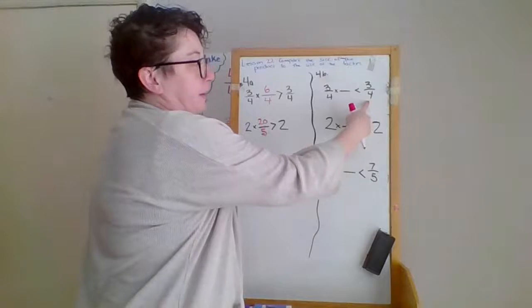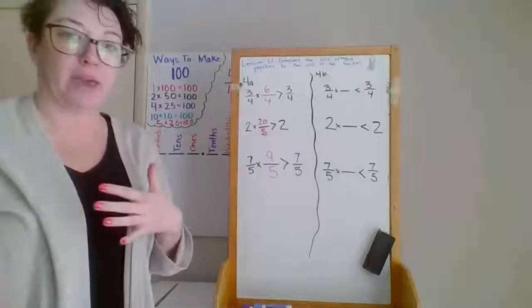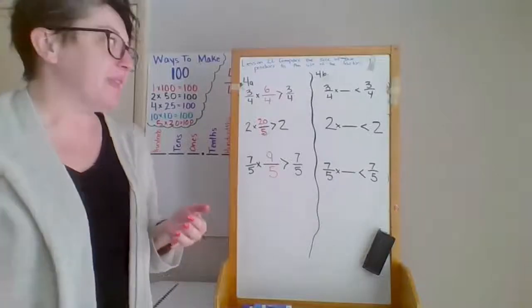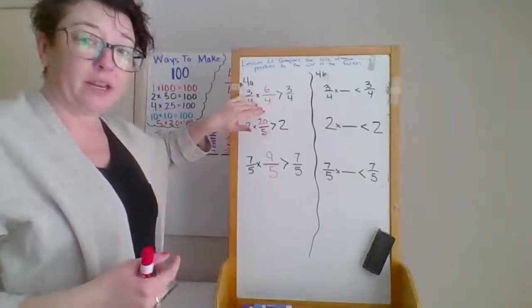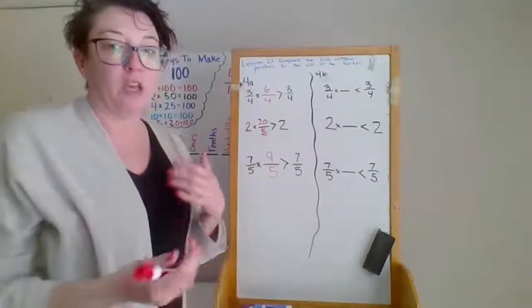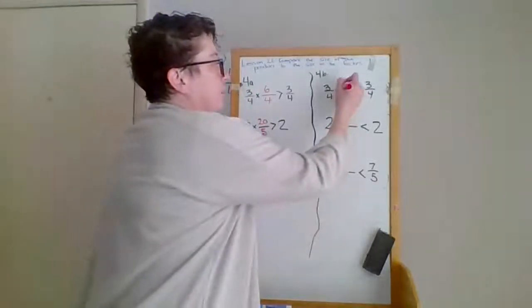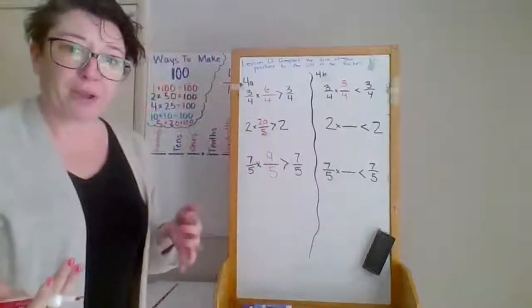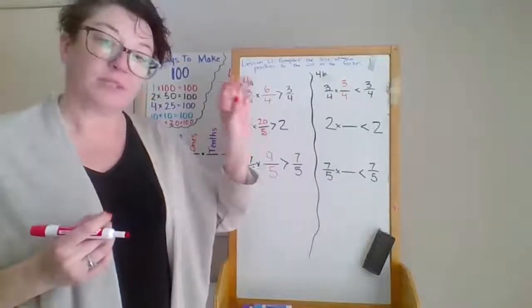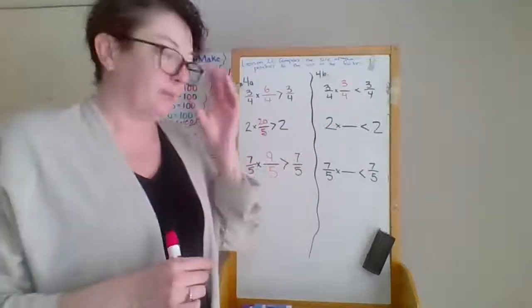I have 3/4 here. This side has to be smaller. So what can I multiply 3/4 by that will decrease the value and make it smaller? It's got to be something that is basically the opposite of what we did here. Instead of having a larger numerator, now we need our smaller numerator. So any numbers where the top number is smaller. So I could do 3/4. That would work. You could do 10/20. As long as that numerator is smaller than the denominator, the value of the first factor will decrease.